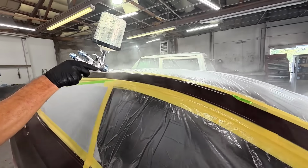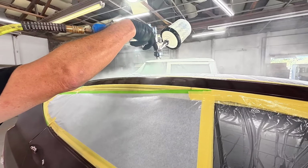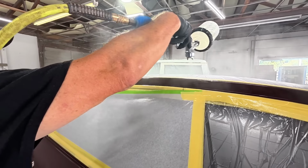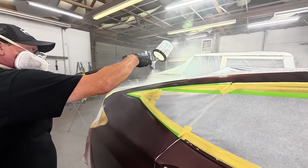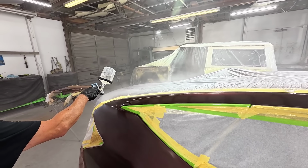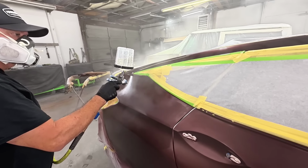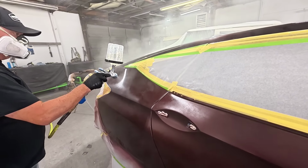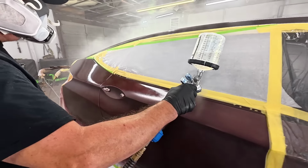Now 2 coats is sufficient to get enough clear coat on it where you can cut and buff it. So if you do have any imperfections in your clear coat, you can always wet sand and buff those out after the fact. Clear coat is very forgiving. For spot repair, 2 coats of clear is sufficient. That's really all you need these days, especially on a spot repair. Now if you're doing a custom paint job, you might do more than 2 clear coats and then you can cut and buff the whole project.